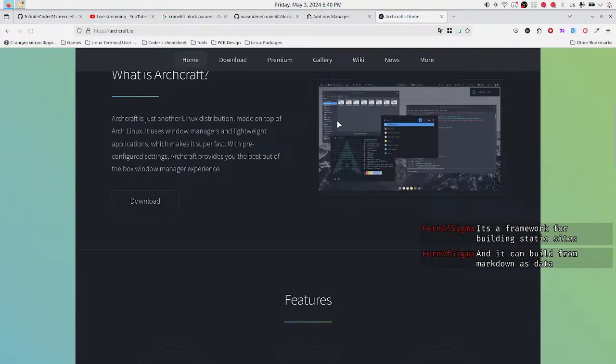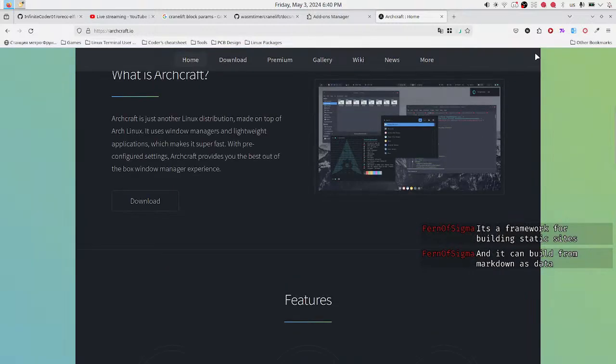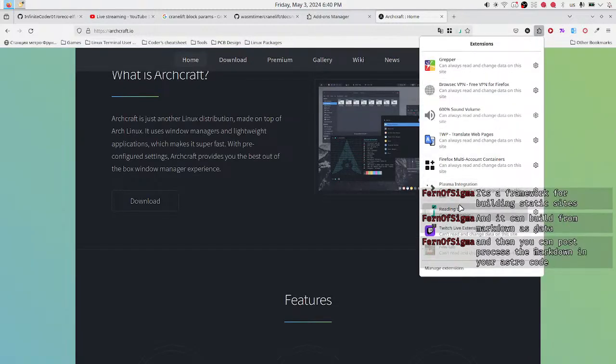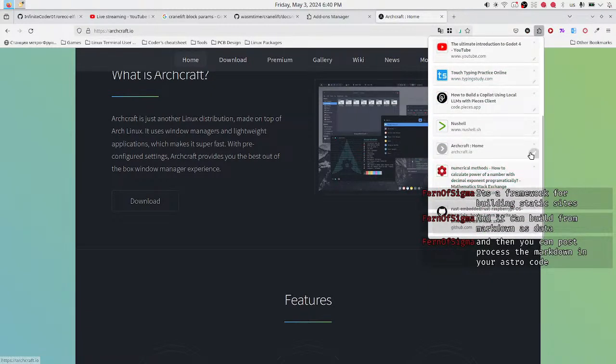Archcraft. What's this? A Linux distribution made on top of Arch. Why is it in the reading list? Post-process Markdown in your Astro code. What? Nushell.